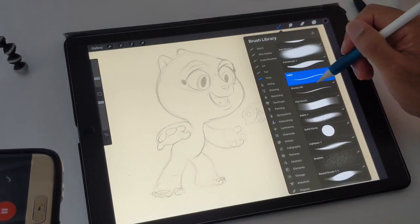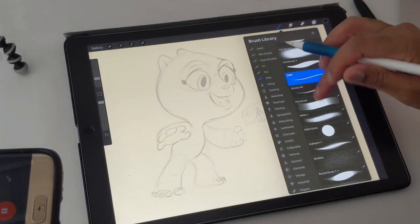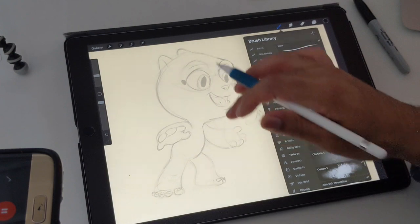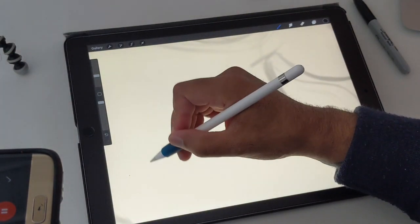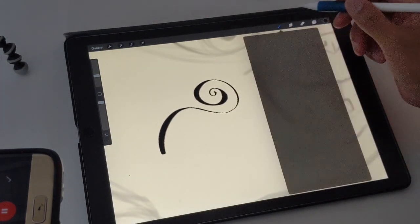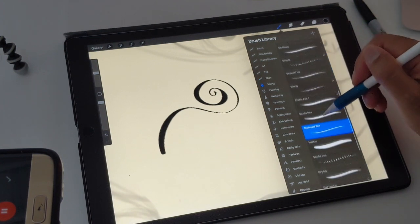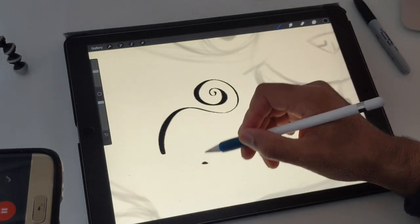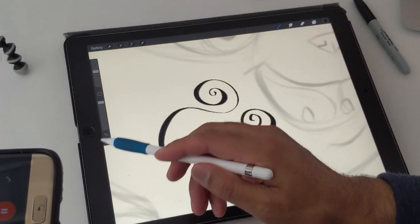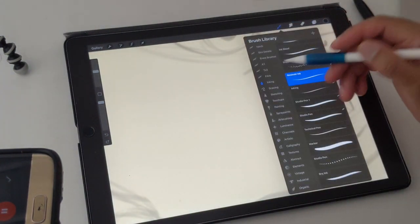Okay, so these are my favorite two ink brushes. They're in my little favorite brush set, which is just all the different brushes that I really like. Disney ink, I'll zoom in so you can really see. Disney ink is just a very wispy, fun brush. It's just Sinky ink. That's what that brush is. I may have tweaked it a little bit in the settings, but that's my Disney brush for when I want to do artwork like that.